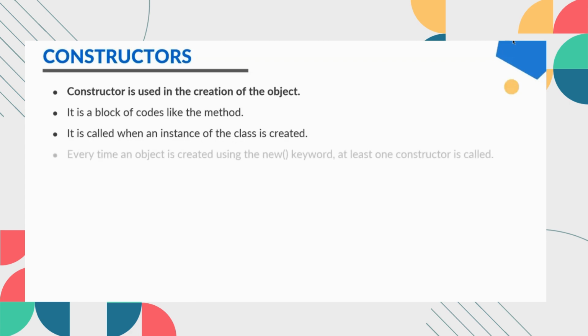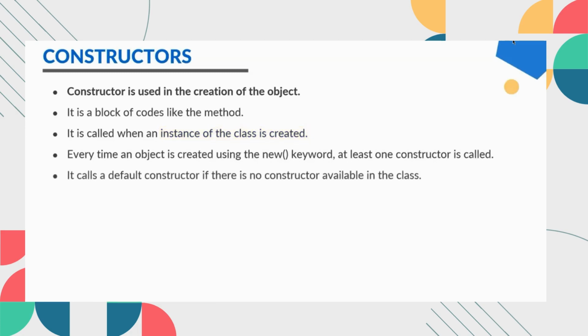The constructor is invoked implicitly. At the time of creating an object, you don't need to call it or invoke it on your own. Whenever you do not have any constructor inside a particular class, as I said, each and every class is inherited from the Object class in Java, so the Object class constructor works to initialize the default values to the data members.